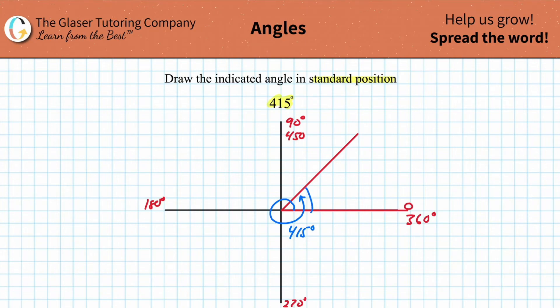So this angle now that is drawn represents a 415 degree angle. Now to see if you're kind of right in the quadrant here, what we can do is we can take the 415 and we can simply then subtract the 360 from it. And we realized that the angle then in here should be 55, a little greater than 45 degrees, and that's kind of what I tried to show.